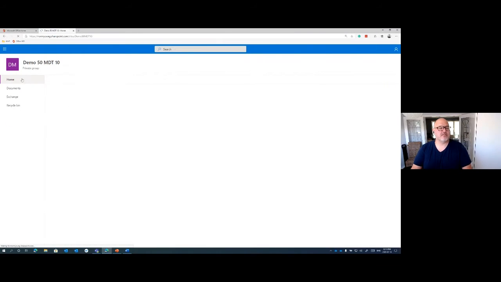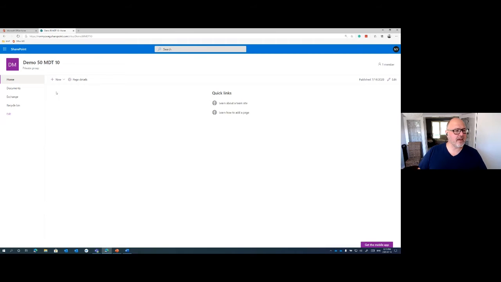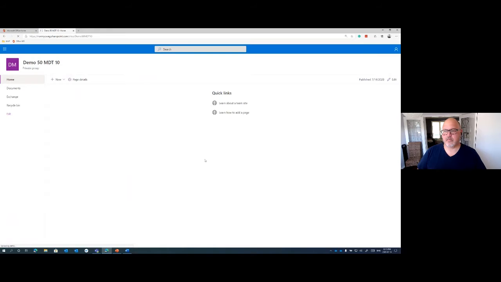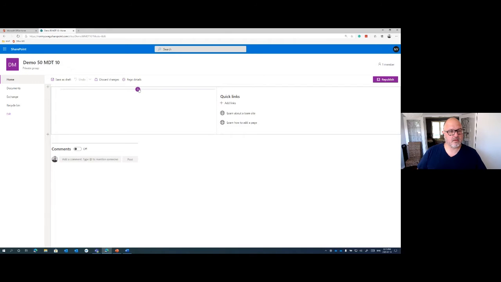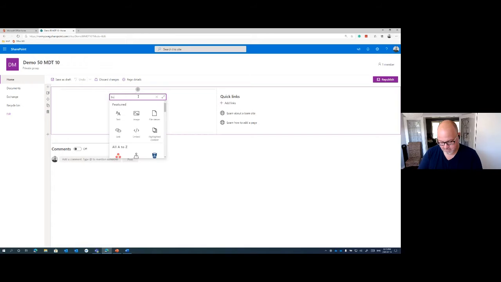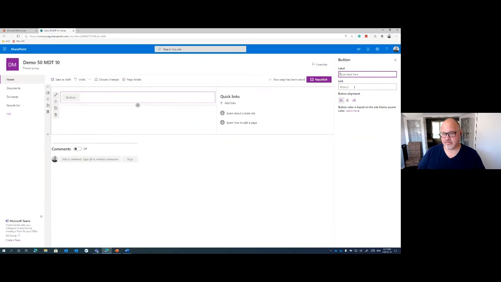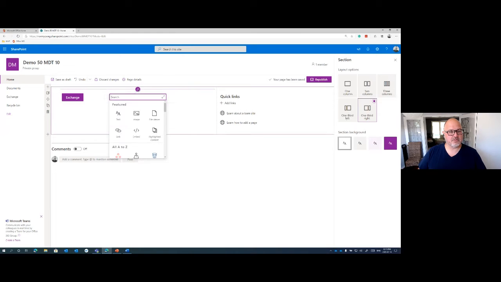I'm going to do one more change to my digital home for my users. I'm going to add a button that brings them to this list. I'm going to edit the page one more time. I'm going to add a button. And the idea behind this is just to simplify their life, they being my users. I want them to come to the site and not have to look for things. I want them to come to the site knowing that the tools and the supports that they need are going to be available to them.